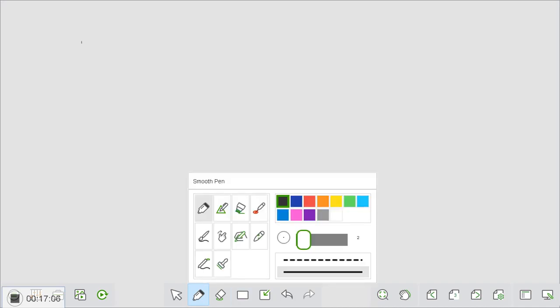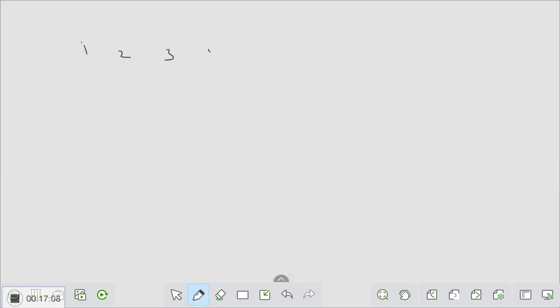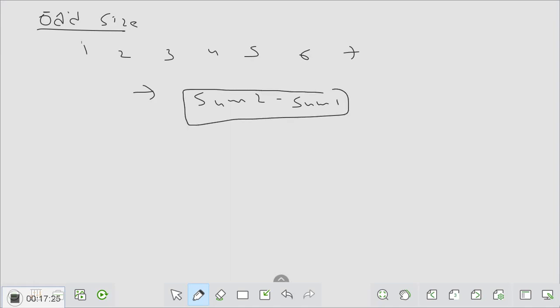So I have 1 2 3 4 5 6 7, odd size. For odd size I'm going to write sum 2 minus sum 1, where this is sum 2 and this is sum 1.